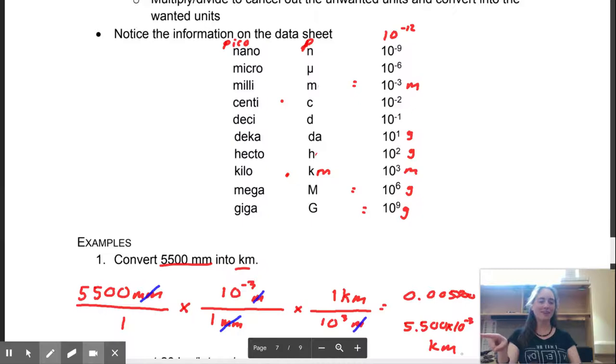I don't know what they use for airplanes, but the fuel was supposed to be in one set of units when you fill it up. It was like liters or gallons or something, and they used the wrong one. And the plane literally ran out of gas midair and had to glide into an emergency landing in Manitoba. So that's why units are important. That's why you write down your units at your final answer, because if you don't, your Mars spaceship will blow up or your airplane will have to glide to an emergency landing. Not fun. All right, guys.